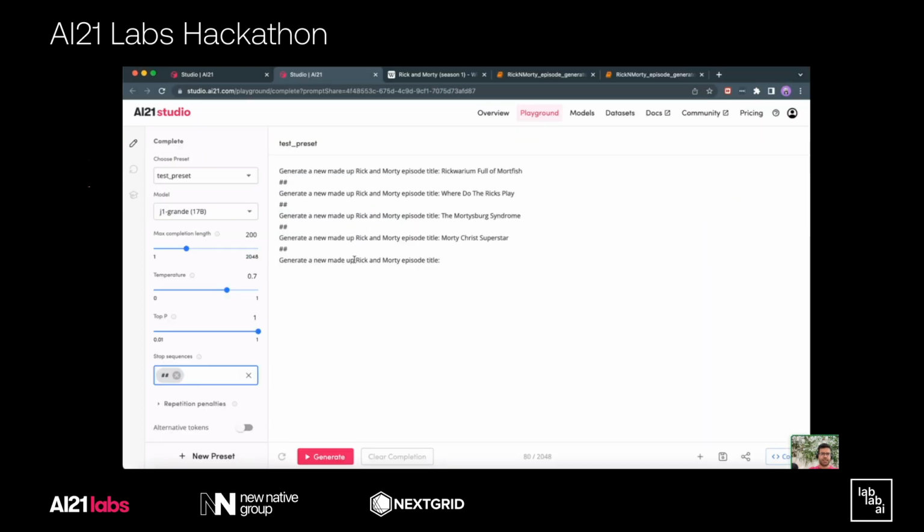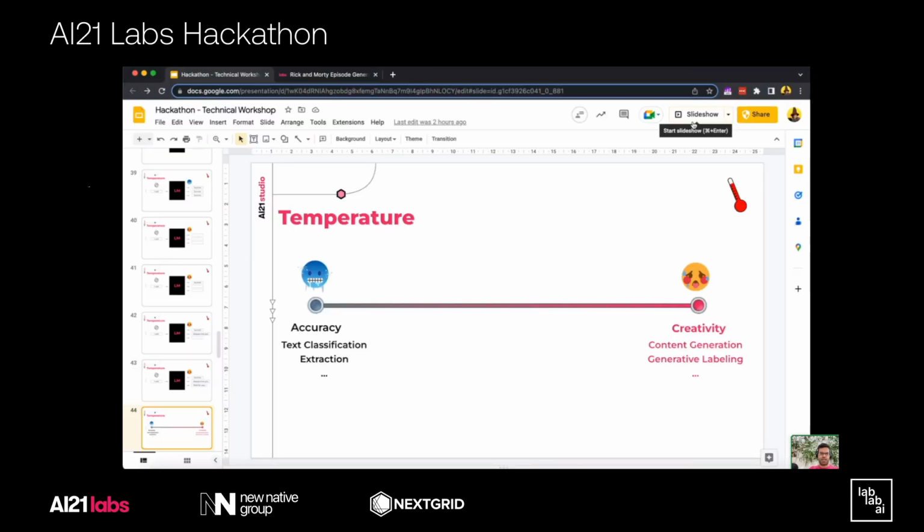And let's just see an example here. So you can see that in this case, I'm putting my temperature to be 0 in our prompt, and now it's Rick and Morty's. I'm doing a clear completion and I'm generating Rick and Morty's again. Okay, we got the same completion over and over again. Whereas if I take the temperature to be a bit higher, so you can see total recall. Let's see another example. Okay, Rick and Morty get to the acid. So here, sorry, this is where temperature really comes in handy.